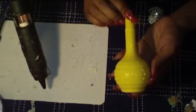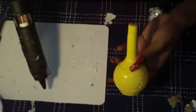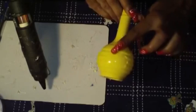Okay, so this is the next bottle that I use, and this is an old lemon juice bottle that I had, that I used up actually. So I saved it because it was yellow, and I had this idea to do this a long time ago. So I kept the bottle, and I thought I could use it and put something in it. So what I'm going to do is decorate the outside of it just a little bit, just to cover up the letters, the name of the lemon juice, and the little barcode thing on the side of it.